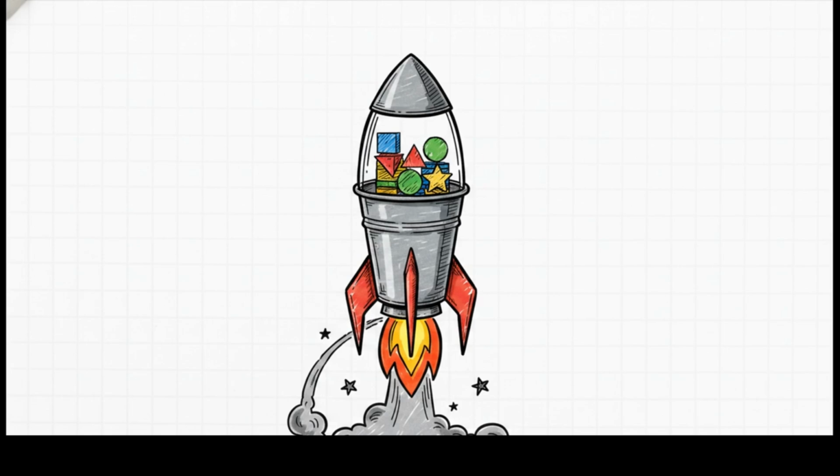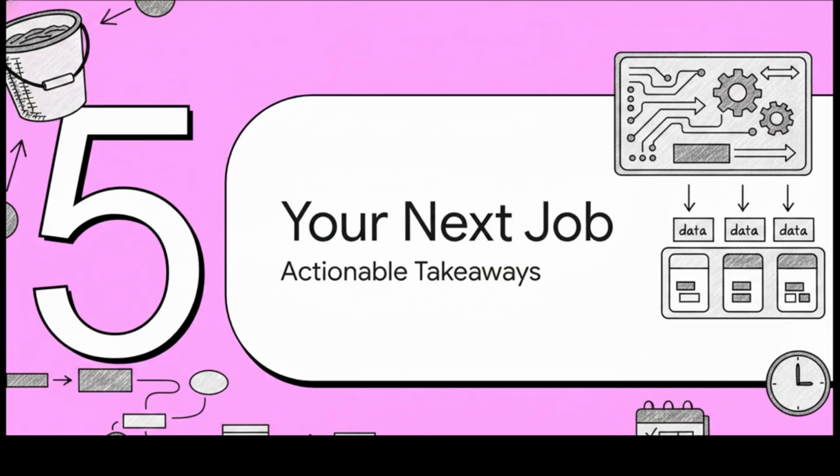The research points out a massive hidden value add here that most people completely overlook. Bucketing doesn't just fix joins, it absolutely skyrockets your aggregation performance too. If you run a group by operation on a column that's already bucketed, Spark calculates your sums and your counts locally. Because the data is already co-located, it doesn't need to move a single byte across the network to do the math. Let's move to Section 5 and see how this builds into your daily work, your next Spark job.